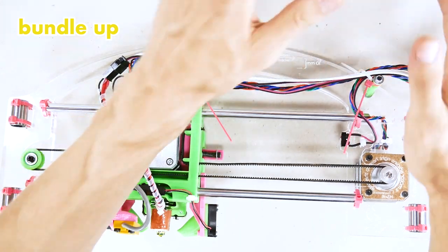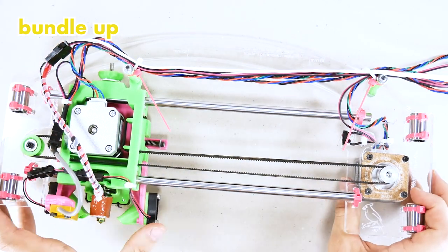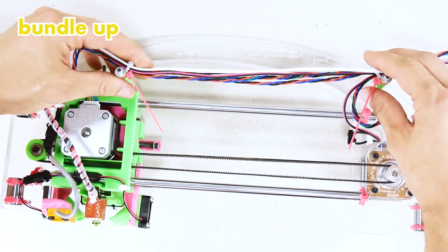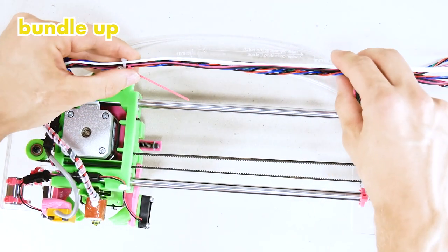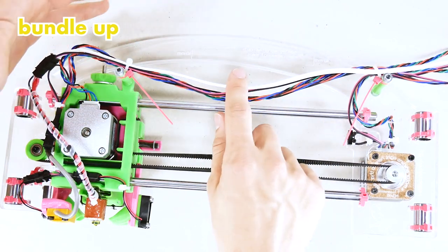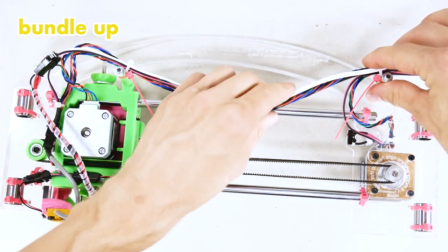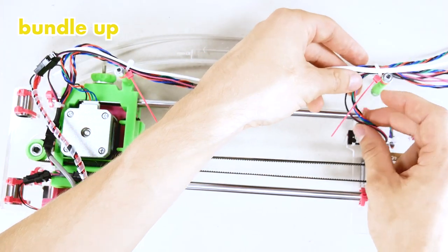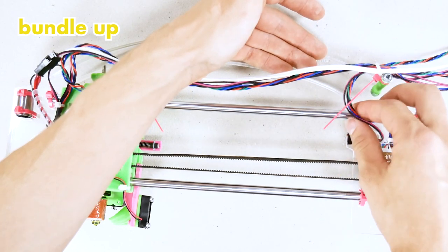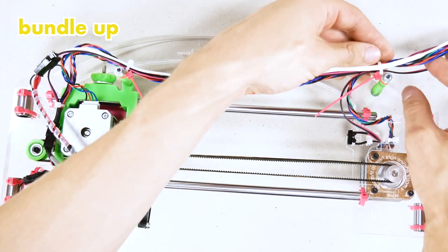Now, before you tighten anything, give all wires their proper slack. Move the X carriage all the way to the left as much as you can. And now straighten this up. Make it a little loose. About like that. That would be enough. And make sure that the wires from the X end stop and the X motor have slack. That there's also a nice gentle curve here. No pulling.